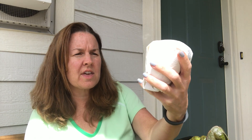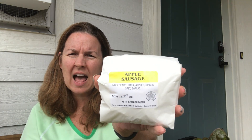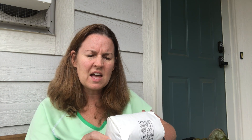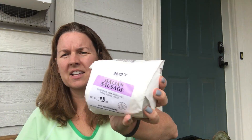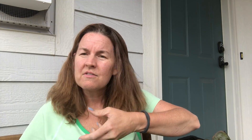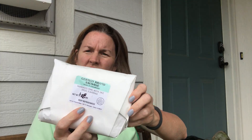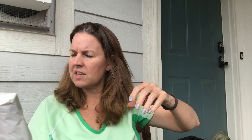I wanted to show the kind of things you might be able to get around where you are. While we were going to the produce place — it's like a warehouse — we passed a butcher. We weren't planning to buy anything because sausages can be tricky; sugar can be in the spices since it's their proprietary recipe. So I had them get out their recipe book, which they were quite happy to do. We got some hot Italian sausage that's compliant, some fresh chorizo that's compliant, and some German brand sausage. These are all local from the butcher and every one of them is Whole30 compliant.